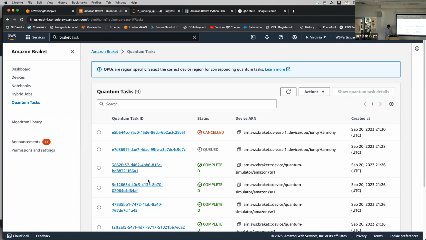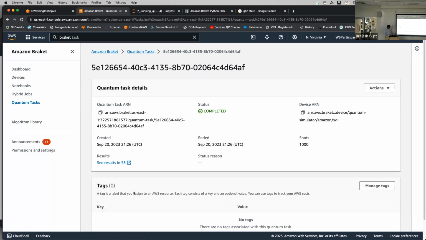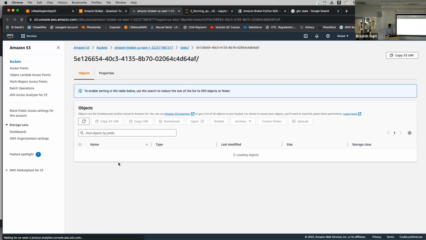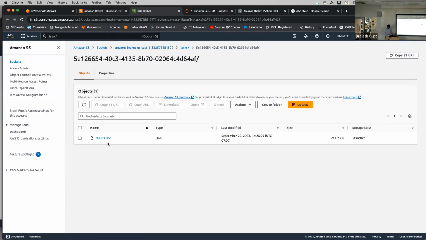Okay, so this is a job that we ran today on the state vector simulator. If you click on this URL, there are results. See results in S3. S3 is a simple storage bucket, and there's a file called results.json.